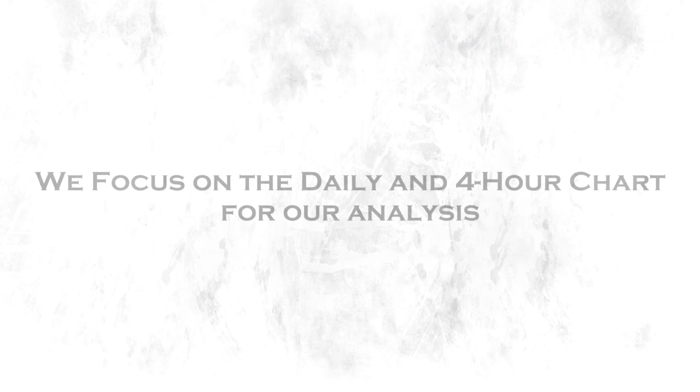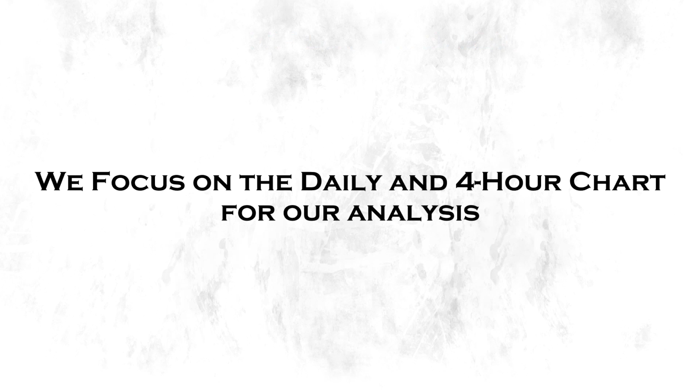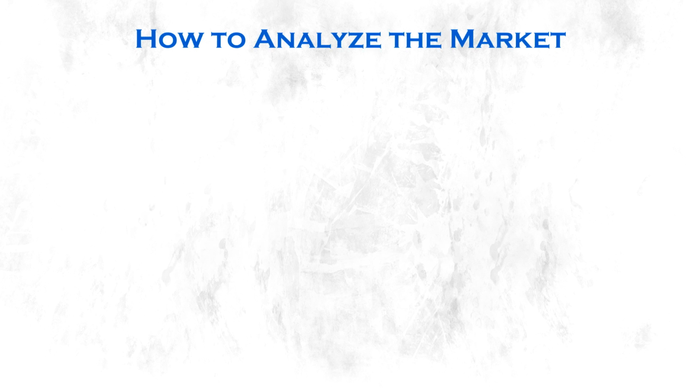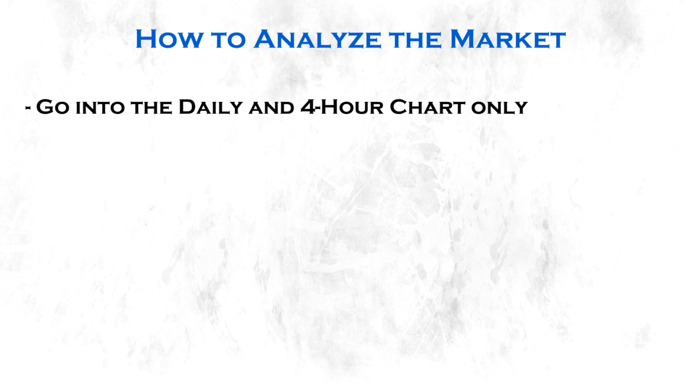We focus on the daily and 4-hour chart for our analysis because it is the most accurate time frame based on my experience. On the daily chart, each candle represents 1 day of price movement, and on the 4-hour chart, each candle represents 4 hours of price movement, as you all know. Whenever you make your analysis, you simply just go into the daily and 4-hour chart only.